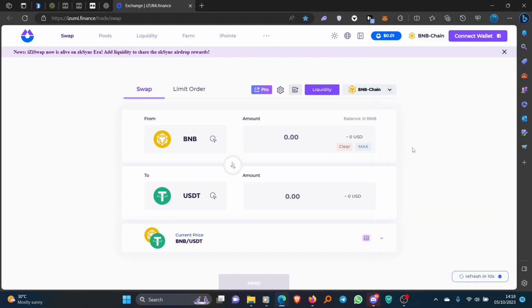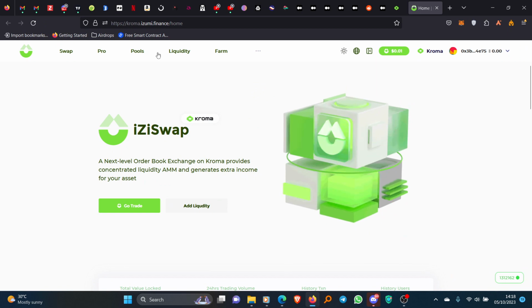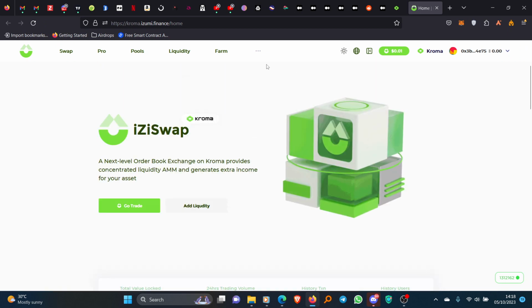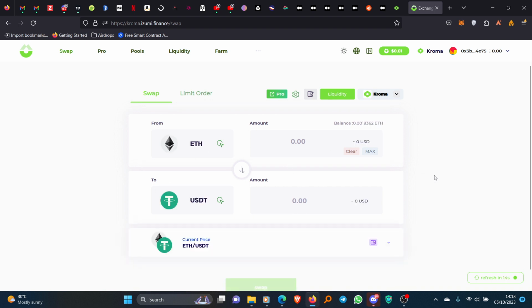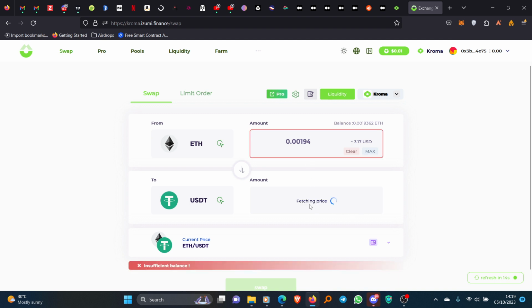Okay, now I don't want to connect wallet yet. You can see the interface is the same, just a little touch different. So I go back here, and now that we're here, we can trade. For example, we go to trade here, so it opens the DEX, and my wallet is connected. So you can see that I have this $3 of Ethereum here, and then I can run some transactions.